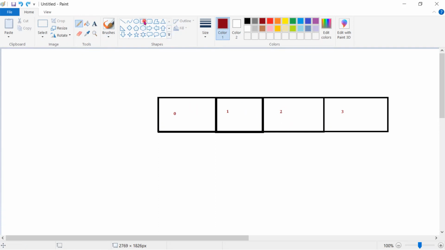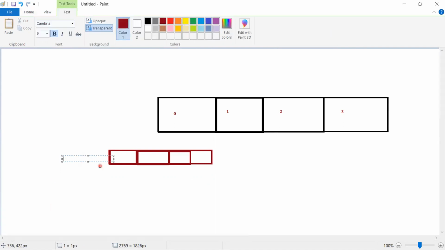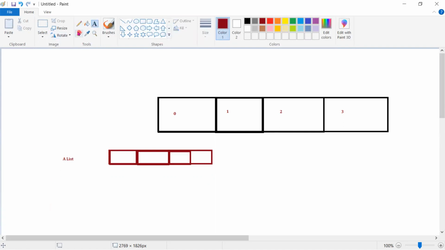But what I need is, in the 0th index, a list of values should be stored. Assume that this is one list, and it should be stored into the 0th index.